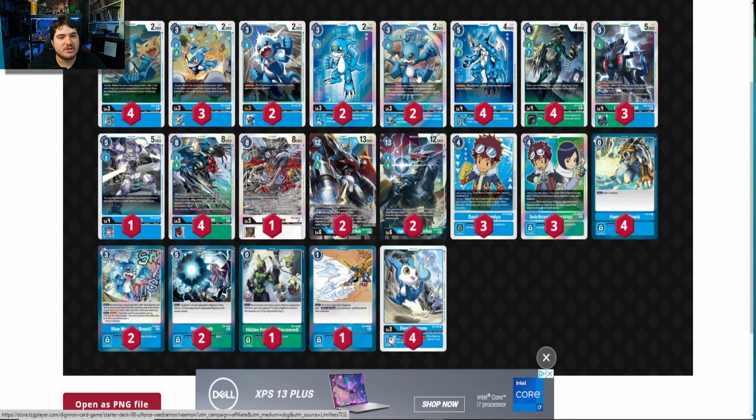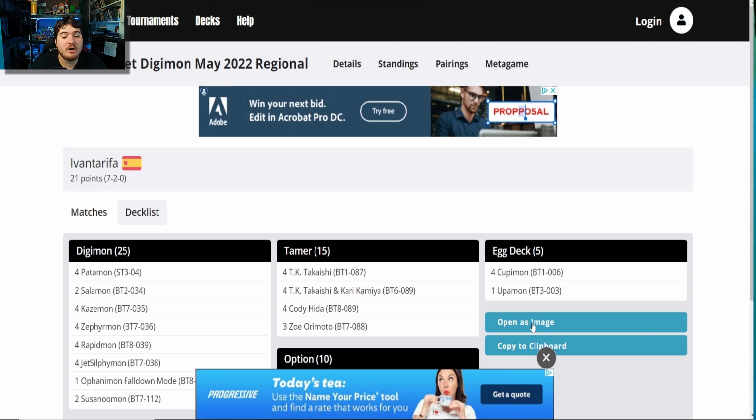You know, this is just the go-to Tamer, this Digitama this time around. So we have Ex-Veemon, Stingmon, Lilamon, Lobomon, just the whole nine yards of fun stuff. And it's just going to do what you want. I think this is just what we're going to expect all around.